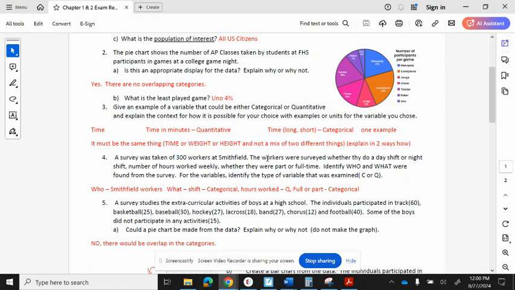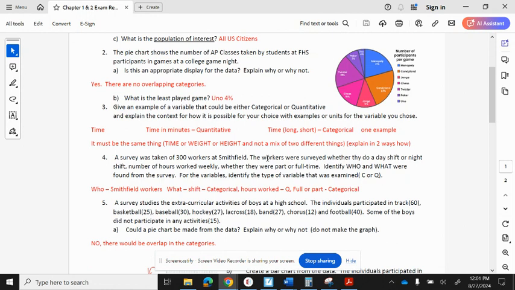Number 3, an example of a variable that could be categorical or quantitative. I want to go through this one again. This is a terrible answer that I'm going to verbalize here. I don't have it on the page. But I'll have students say, well, cars, and then they'll say color of car is categorical. Well, that's true. Now you're talking about color of car, not just different aspects of the car. So color of car, now how is it quantitative? Students will say, well, miles per gallon, and that's quantitative. Okay, those are two different variables.